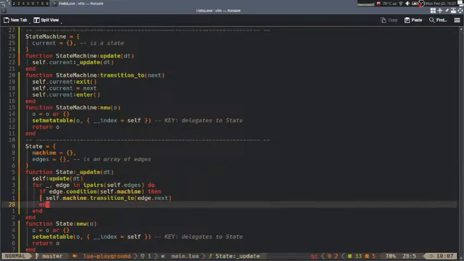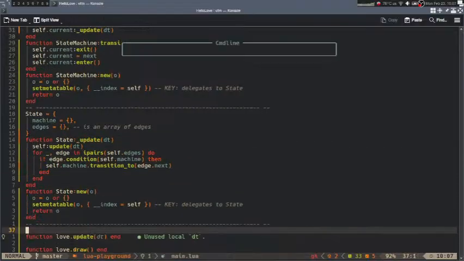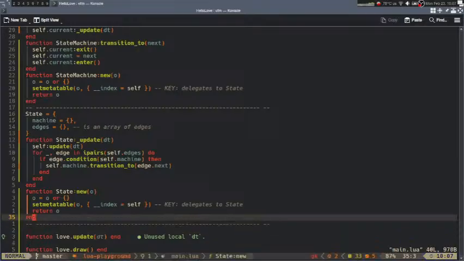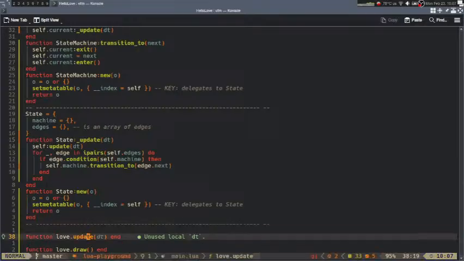Now, all this is well and good, but we're also not really doing anything. We have this thing, but we're not doing anything. So what if we do something a little bit different?